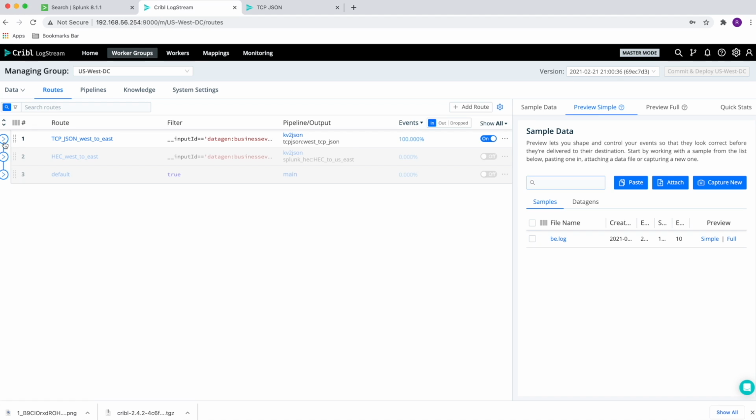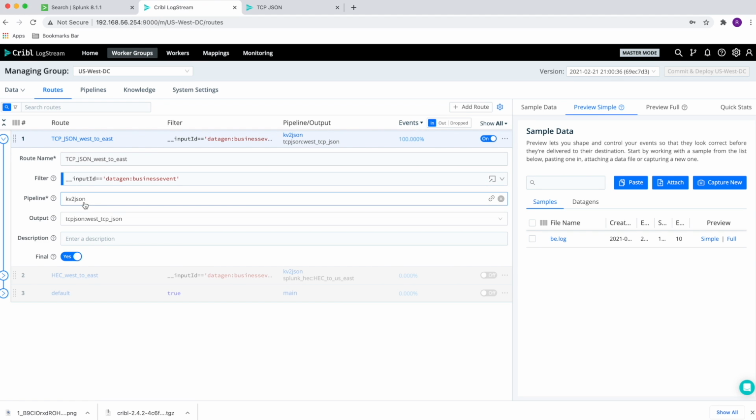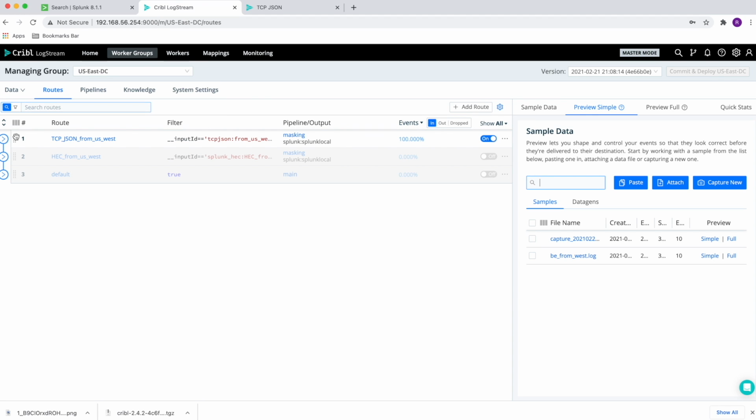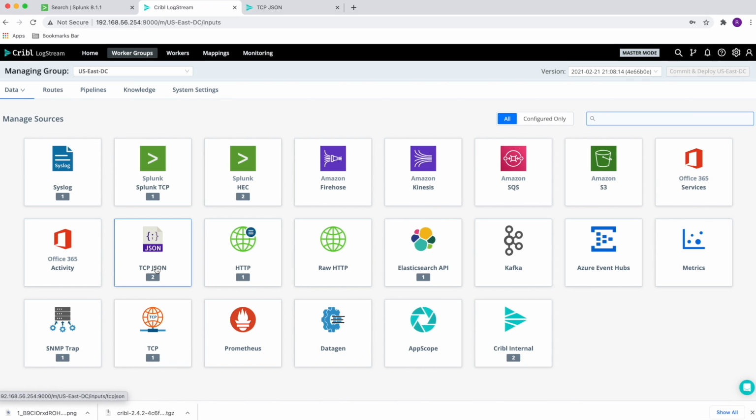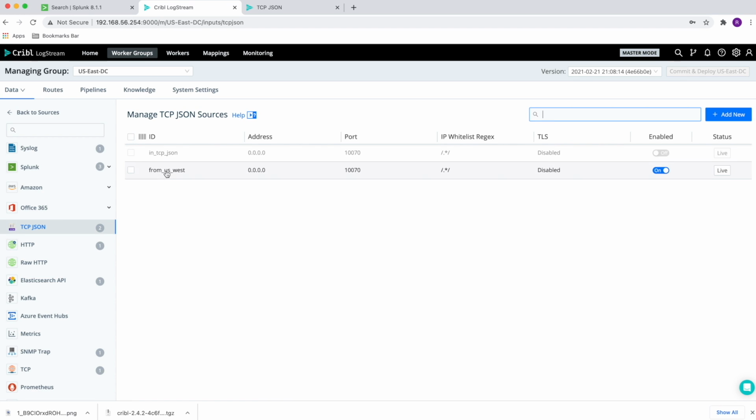The route then transforms the data from key value to JSON, and from there it sends the data to the TCP JSON destination, and the data goes to the east, and from the east it goes to the TCP JSON recipient.